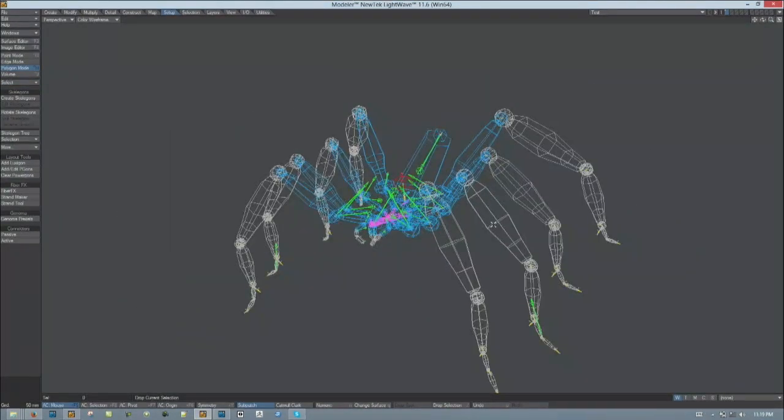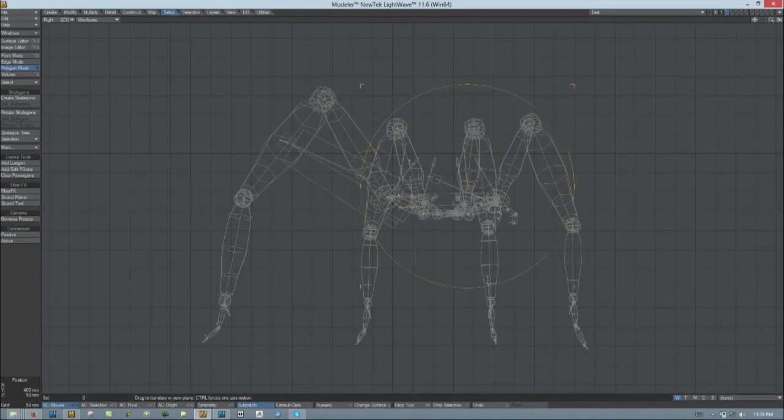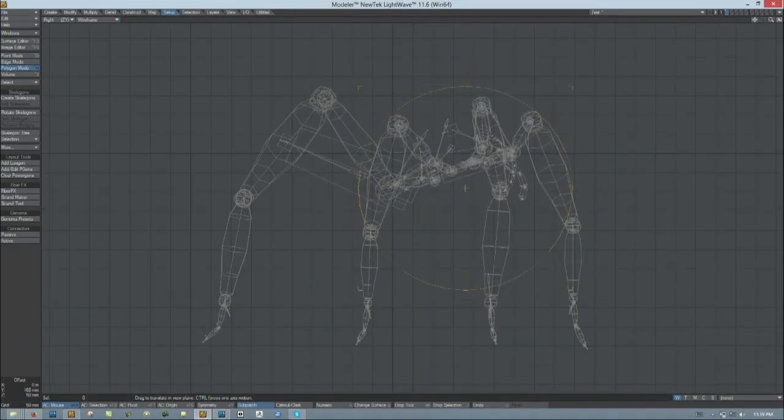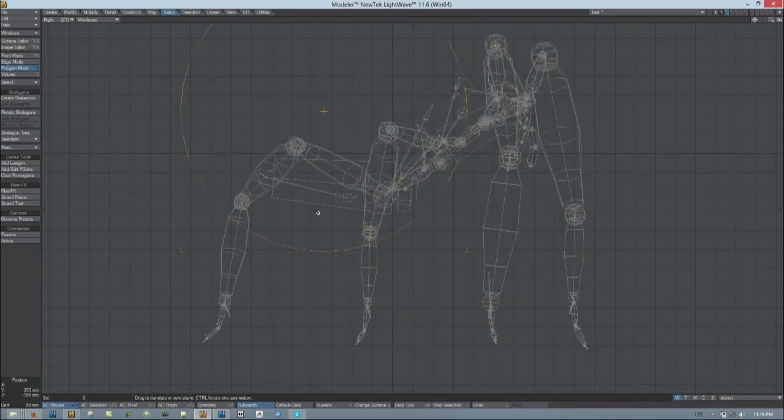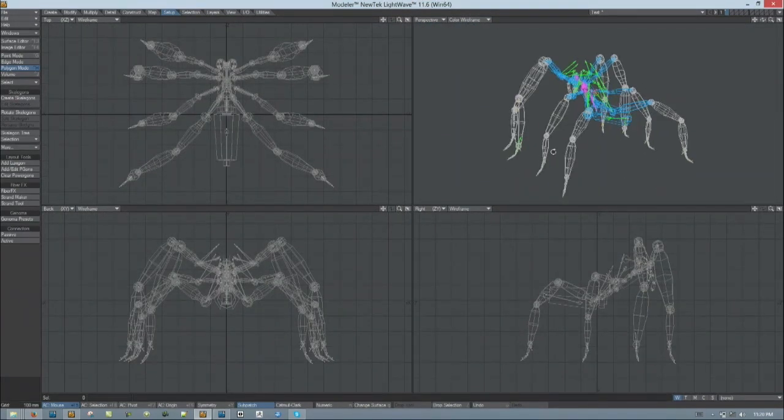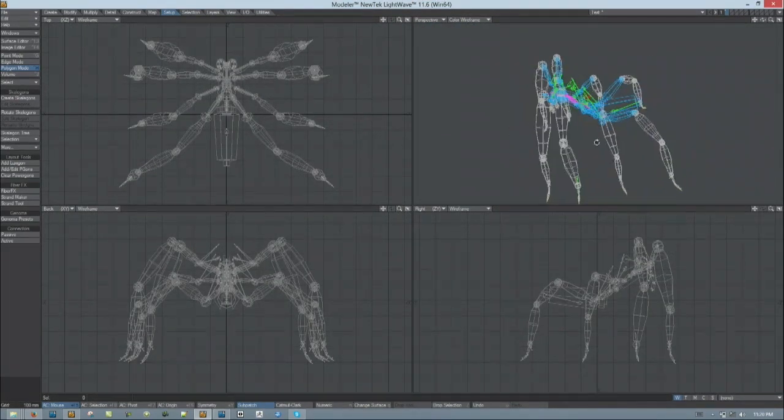to use any Modeler tool, because we're dealing with skeletons, to modify and edit the actual structure of this rig. What I'm going to do now is to use the magnet tool to do some big change. Now we have a very different creature. You can see in the perspective view that the morphology has changed completely.